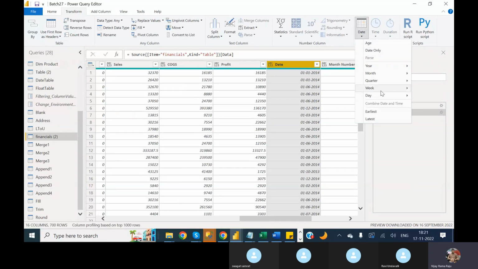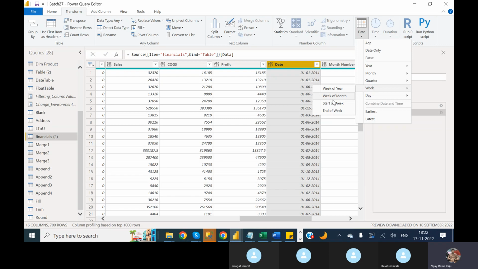Next one is week of the month, start of the week, end of the week. See, week of the month means, in a month, how many weeks are there? 4 or 5 weeks will be there, right? For whatever date you have, in which week of the month it is running, that week number is displayed. Sometimes in a month there are 4 weeks, sometimes 5 weeks.